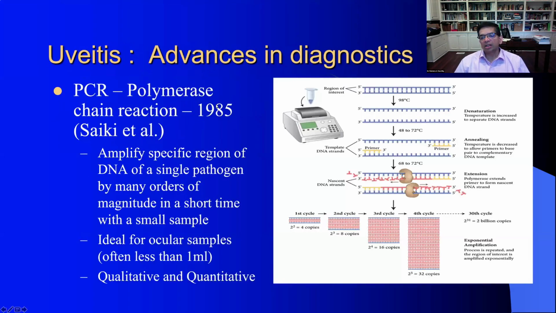So what are the advances that have happened in diagnostics? Polymerase chain reactions were first described in 1985, where we can amplify small regions of the DNA. And now we have things automated to the level that we can do tremendous and very quick analysis qualitatively and quantitatively. In the field, even in places that are very remote in our world, we have access to small, very simple machines that do sophisticated analysis of sputum samples, for example, to determine if the patient has Mycobacterium TB, right?